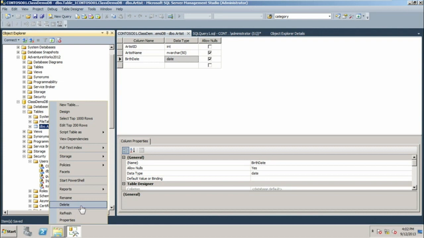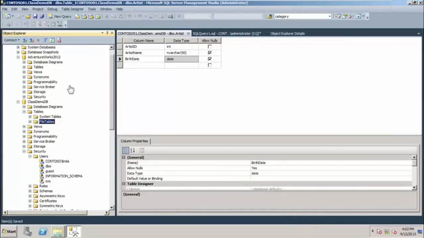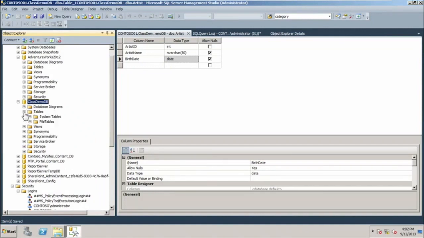So I'm going to delete this. This could be somebody accidentally deletes it, or they run that delete command I told you about without a where clause, or an update. Maybe just the data is bad because someone ran an update without a where clause. And the faster way to get it back is to do a restore from backup. So I'm going to go ahead and toast this. And I'm going to do a refresh over here in class demo. You'll see under tables now, the table's gone. Gone. All right, toast.